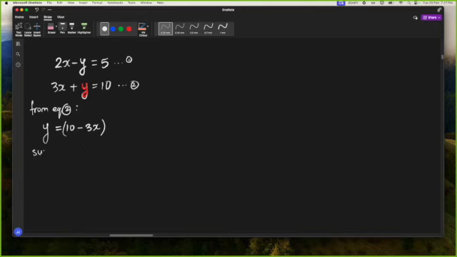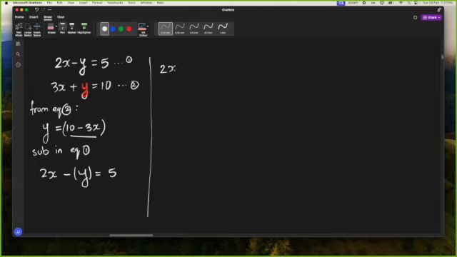So I will now sub, and this we got that from equation 2, so I'll have to sub it in equation 1. What is equation 1? 2x minus y is equal to 5. This is what y is. You notice I have the y in brackets, right? So that means 2x minus, and I'll use my brackets, y inside of here is y. This is y, and that is equal to 5.